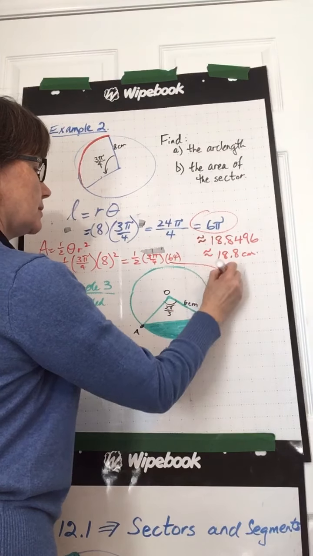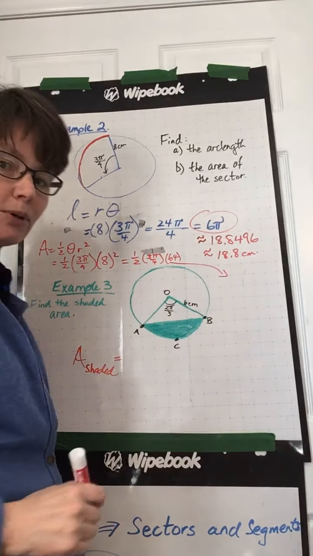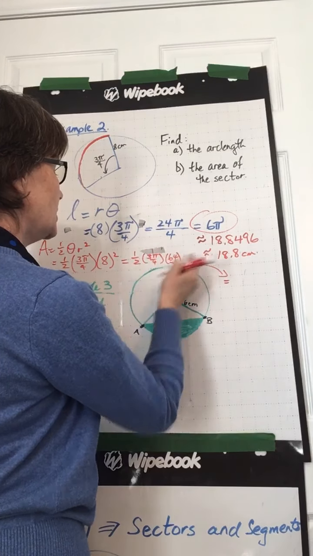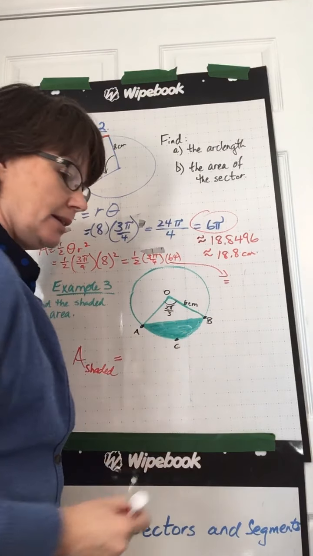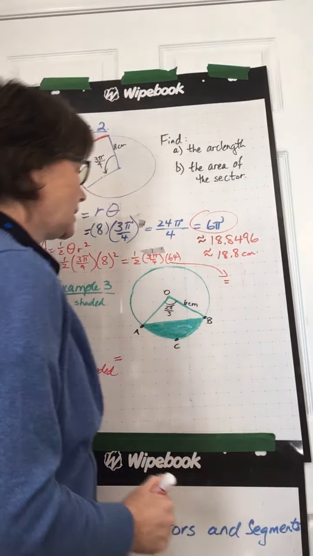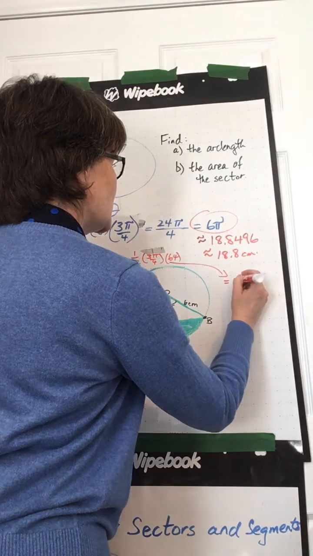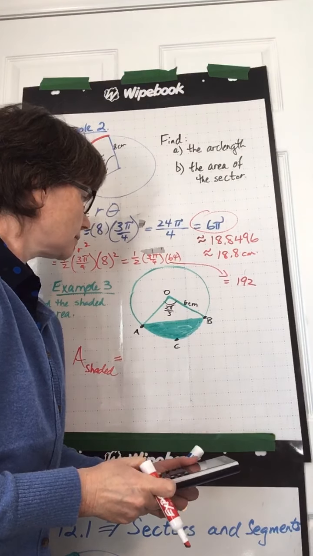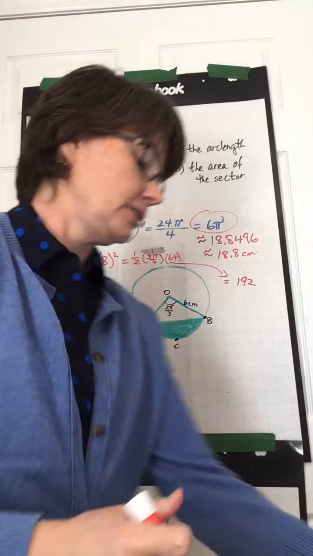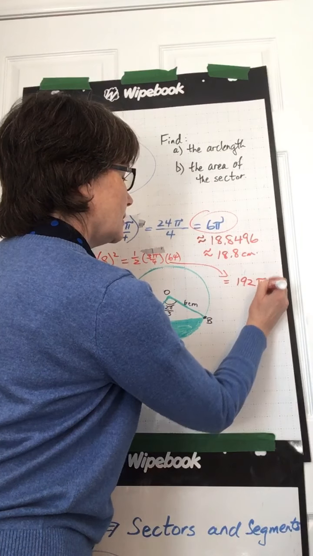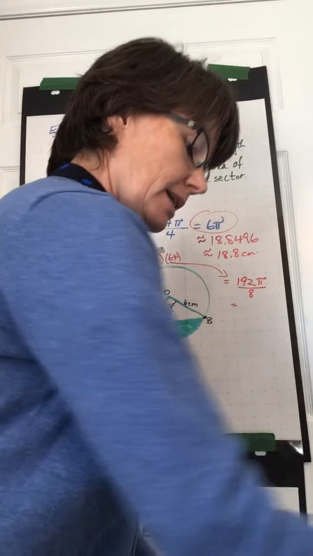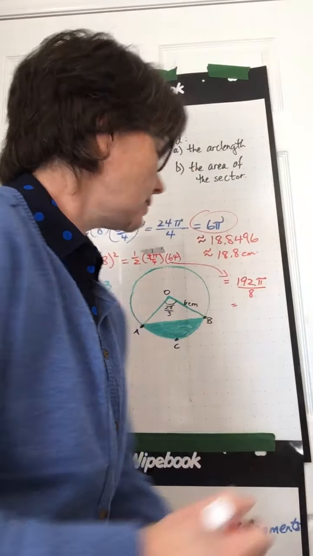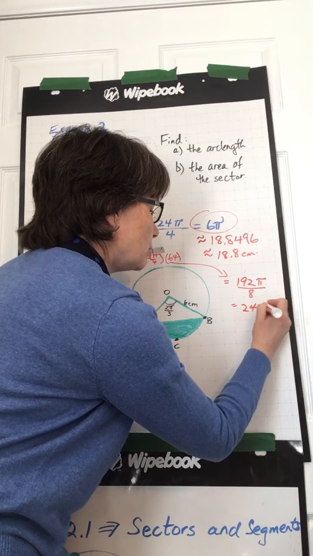Okay, going to bring this down here. Sorry about this messiness. Please keep your work organized. And now we have 3 times 64. 3 times 64 is 192, I believe. Let's just check that. 64 times 3, 192. Yep, so 192 pi over 8. I believe we can simplify that. 192 divided by 8 is 24 even, so that's actually 24 pi.